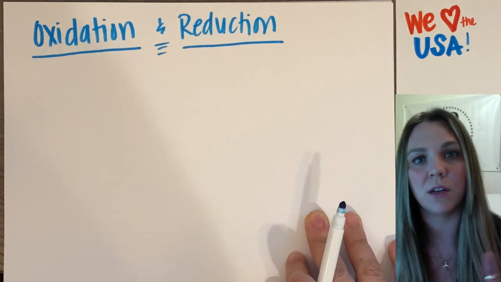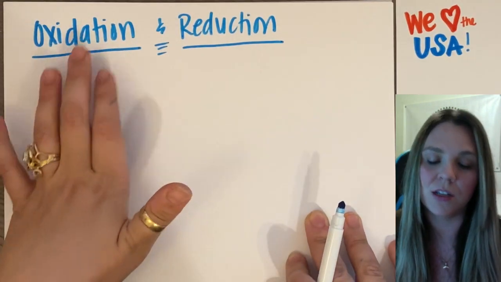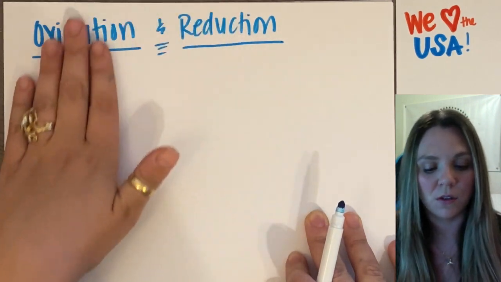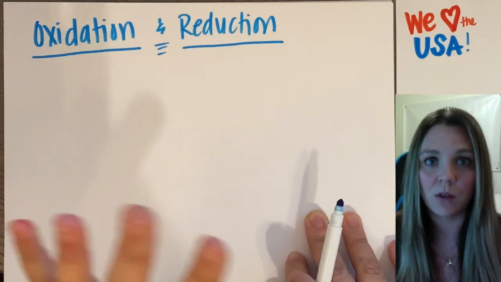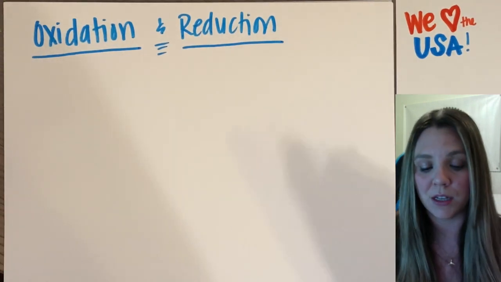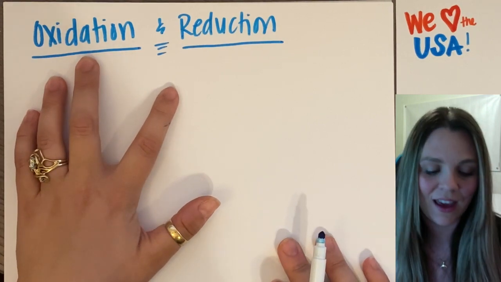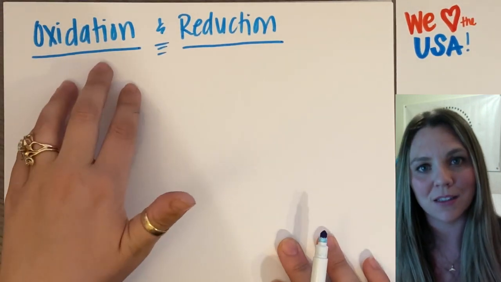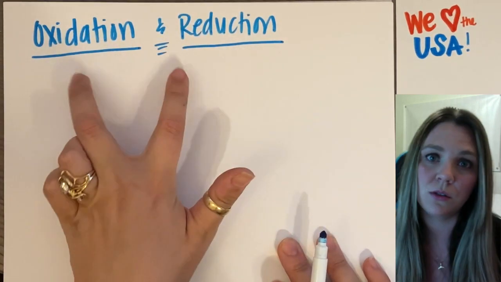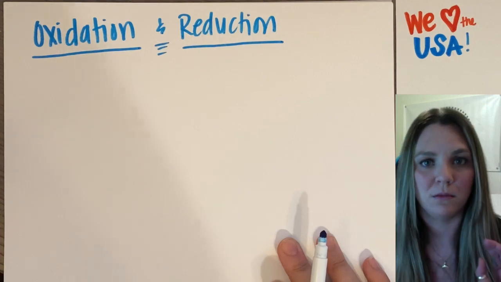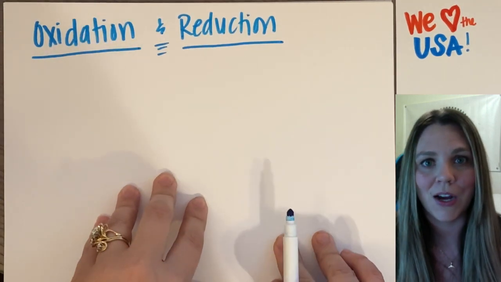So we figured out what redox and non-redox reactions are. Now we figure out oxidation and reduction. Okay, so this is happening within a redox reaction. Now I need to figure out even more vocabulary, and figure out which reactant is oxidized and which reactant is reduced. I'm gonna be real with you, these two terms get flip-flopped a lot. Lots of students get confused, so let's make sure you're super solid on this.